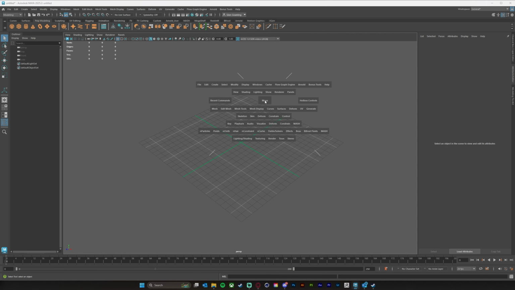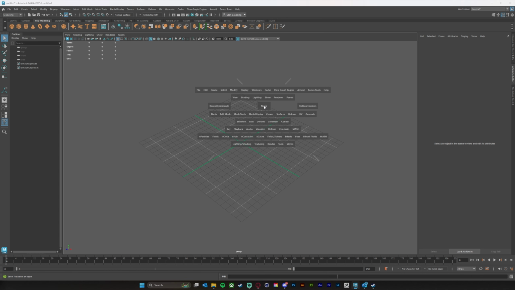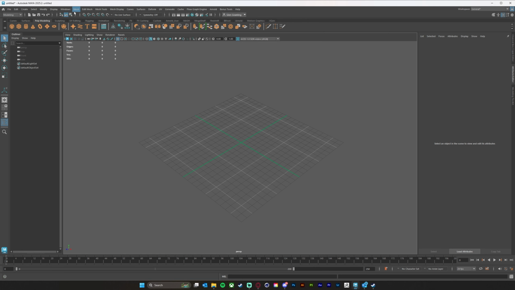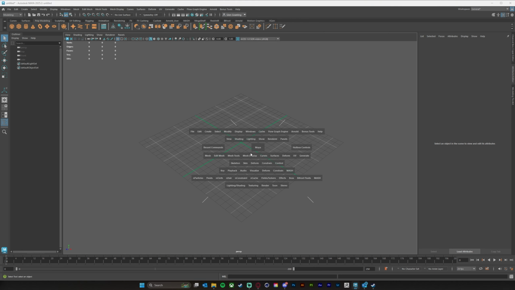Now, if you hold your spacebar, you get this very useful menu that's actually every menu set in the app right here as a quick menu. So you'll see that this has mesh, your rigging menu set here, your animation menu set, your dynamics or effects menu set, and your rendering menu set. So this is very useful because in one little spacebar click, you can get every menu that's up here. You can learn to work really fast by using this menu.